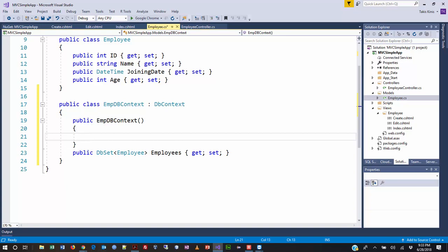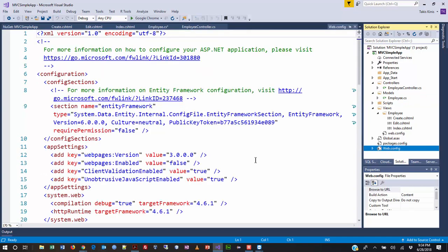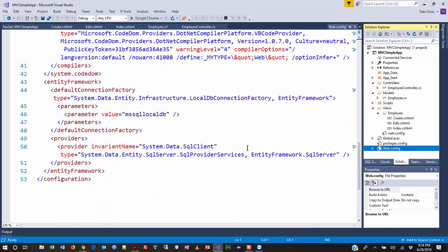Now, because we're going to start working with a database, and my Java 2 students, I know a lot of you are taking that class along with this one, or maybe you're taking it at separate times. But whenever you're working with a database, a big aspect of database is setting up connection strings so that your application can talk to your database consistently. So we need to actually go to our web config file, and in our web config file, we need to add connection strings for all this stuff to work.